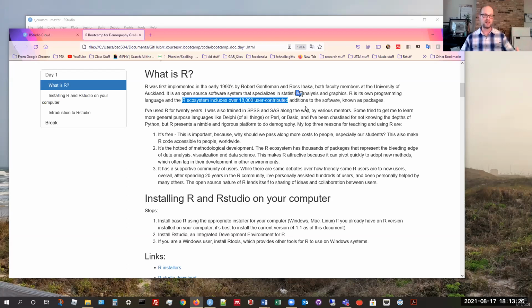Anything new that's coming from mathematicians or statisticians or any sort of data science people usually goes to R first. I've used R for about 20 years. I was trained initially in SPSS and SAS, but quickly these two fell by the side, basically because R was much more flexible and nimble in terms of what it could do. And since I arrived at UTSA, R has been basically the only software that I've used, unless it's a special occasion. Like this morning, Rogelio and I were working on something and I used SAS, probably for the first time in a couple of years. It's still there somewhere. But yeah, R is fundamental to what I do.